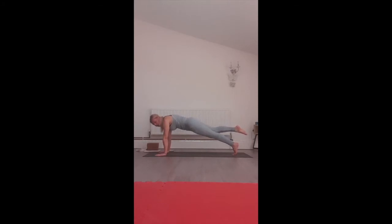two, and three. Left side, one, two, and three. Inhale into the shoulders, exhale knees, chin, chest, release the feet. Inhale up, cobra. Exhale, downward facing dog. Step the feet in an inch and a half now.